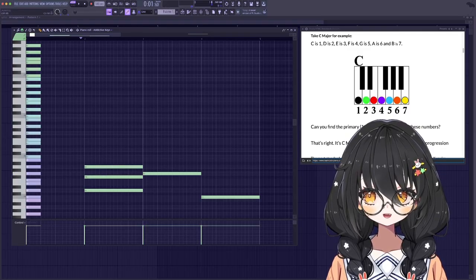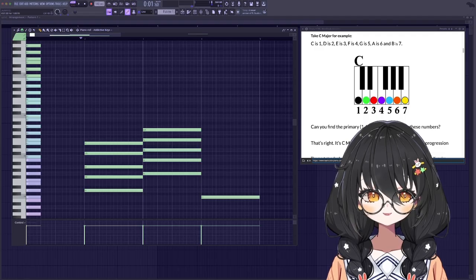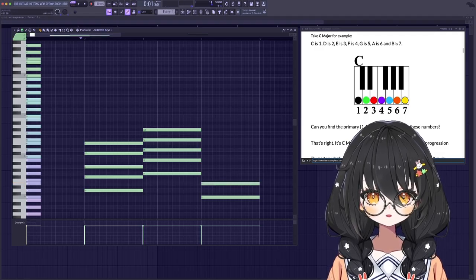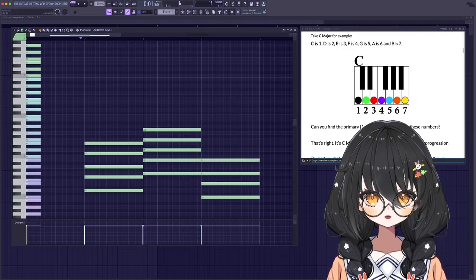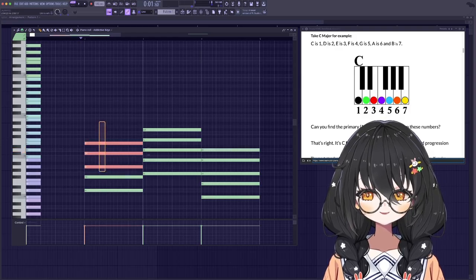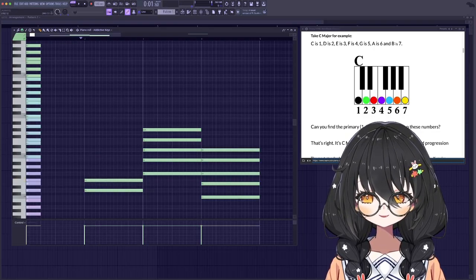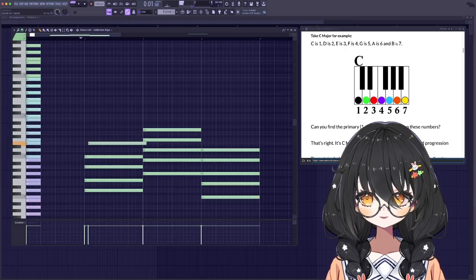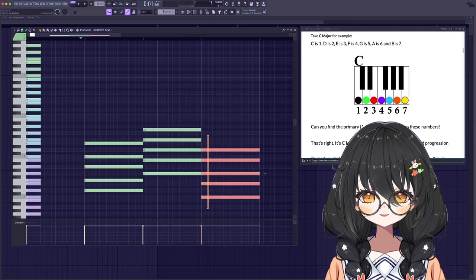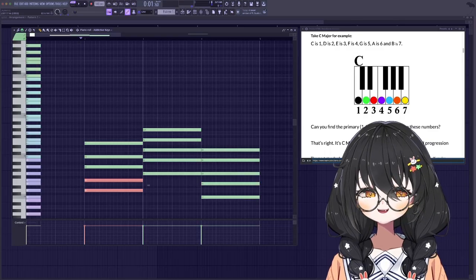2, and then alternate 3, 2. And then for our second chord, we go 3, and then we stack a bunch of 2s like that. And then for our last chord, a 1 chord, 3, 2, 3, 3, 2. Oh, actually, I think I made a mistake. The first chord, my bad, is not starting with 3. It starts with 2. So 2, 3, 2, 3. Okay, so this is the correct chord progression.